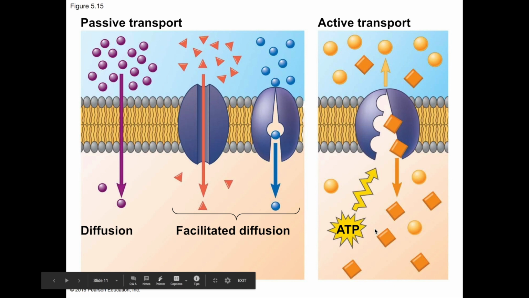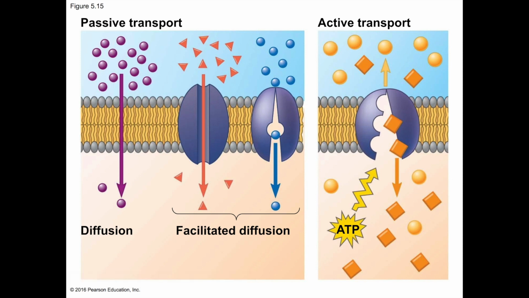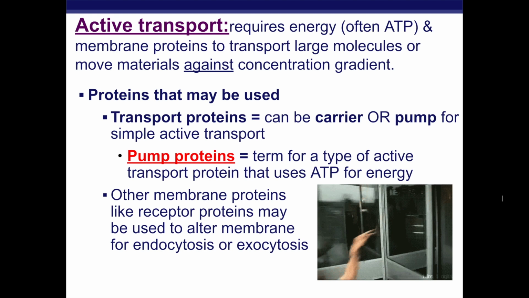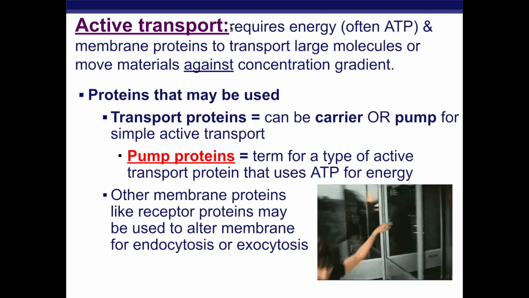Now, unfortunately, its name is very annoying because it's one of the three types of active transport, and its name is active transport. Yes. So one of the three types of active transport is active transport. But in this case, you're using a transport protein to simply move things in the direction that it wouldn't naturally flow, from areas of low concentration to areas of high concentration. All right. So in this case, the types of proteins that could be used in active transport could be the transport protein, like I showed you earlier, for the simple kind of active transport.